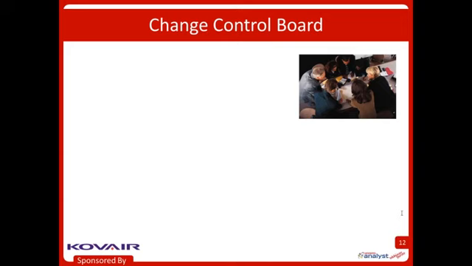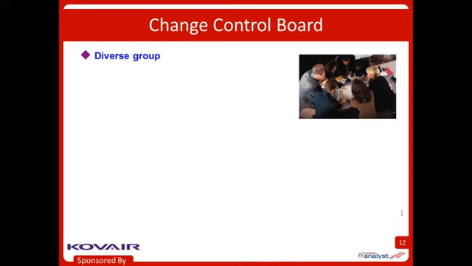Now, the term board scares people. It conjures up an image of time-wasting bureaucratic process overhead, but that's not necessarily a requirement. The change control board, the CCB, should be no larger nor more formal than it needs to be to ensure that the right people make informed business decisions about which change requests to approve. And it's possible that one person might be fully empowered to do that on a small project. That's fine. Just make sure you understand on each project who are the people who are involved in making these kinds of decisions.